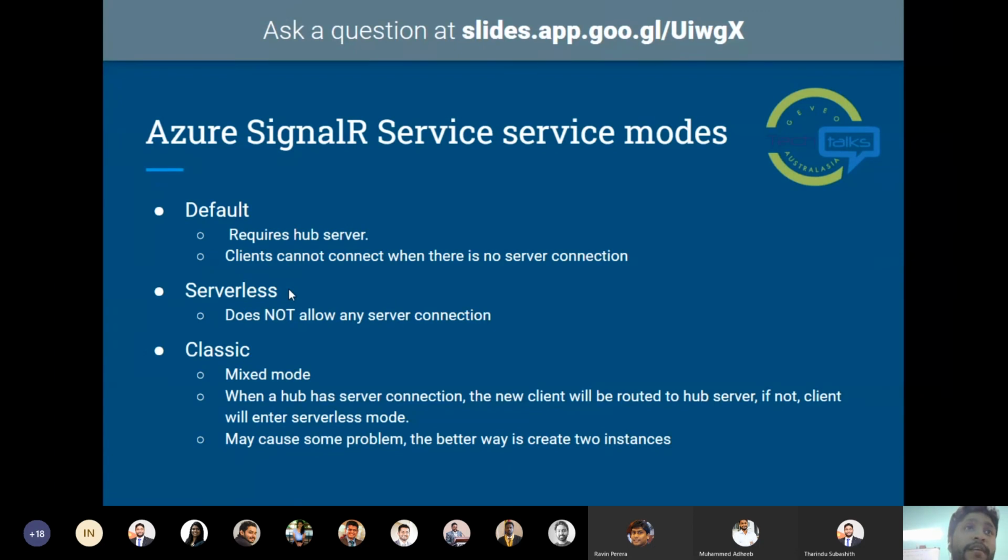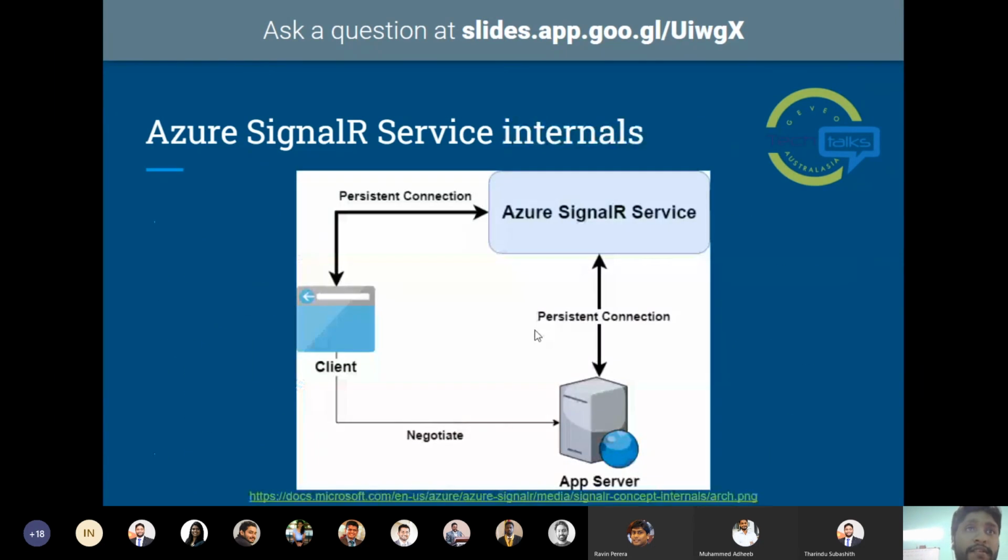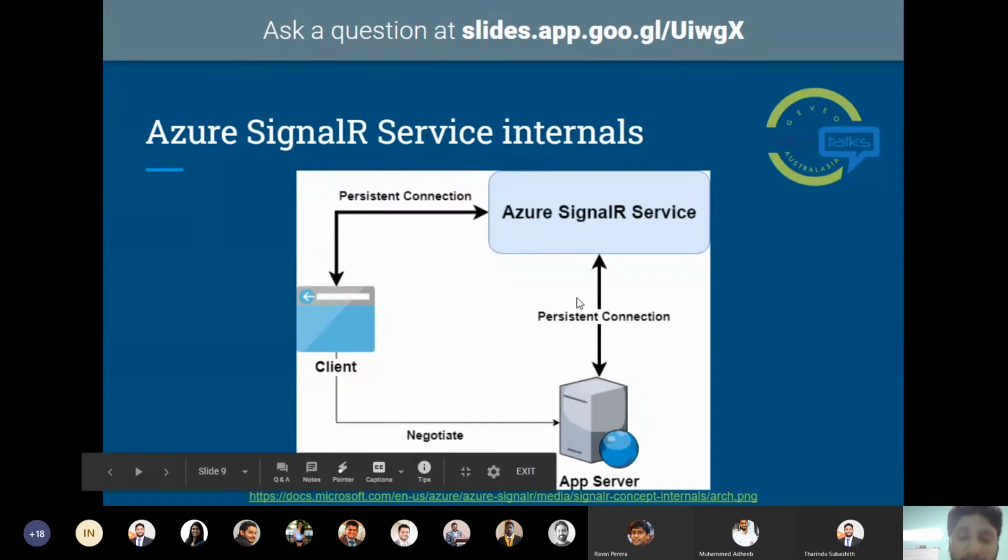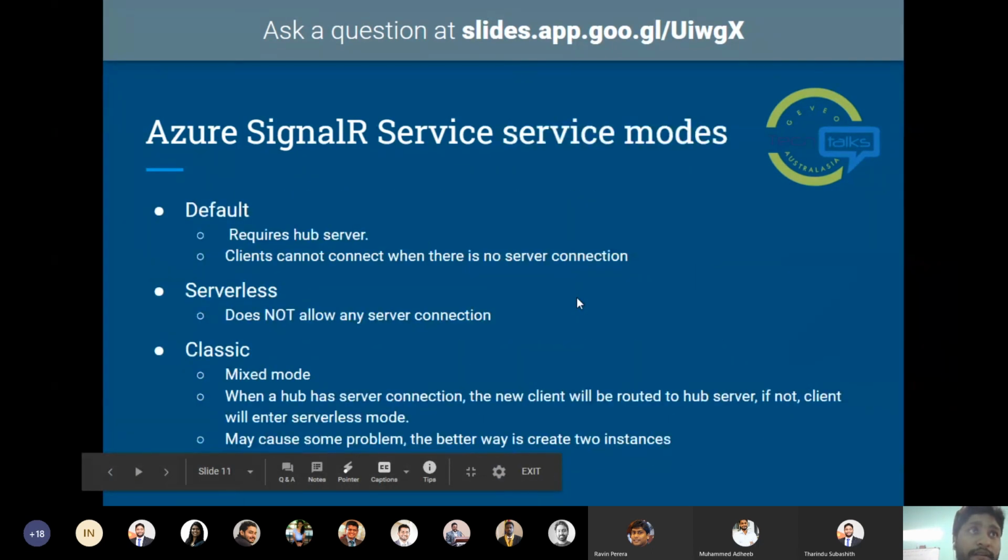So these server connections cannot be maintained for a longer period because it's run on demand. So it's a little bit different from how it works in the default mode, in which we have the hub server. Because of that, the Azure SignalR service supports both of these modes, default and serverless. If you want to use it in a serverless implementation, you just need to check it. I will show you where you can change it.